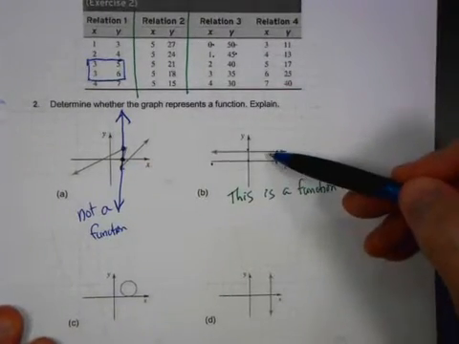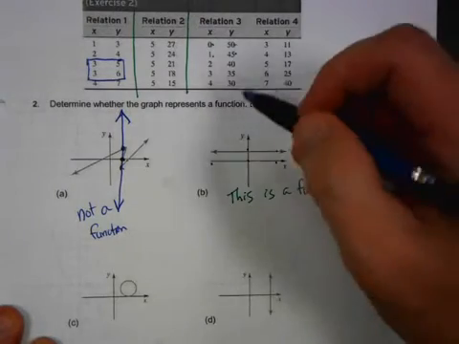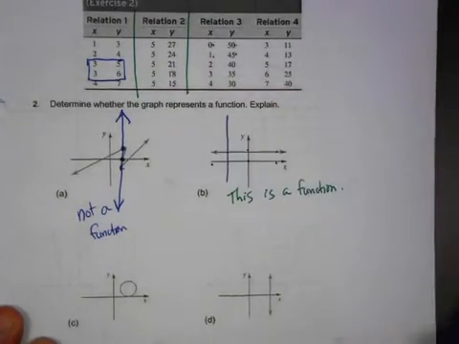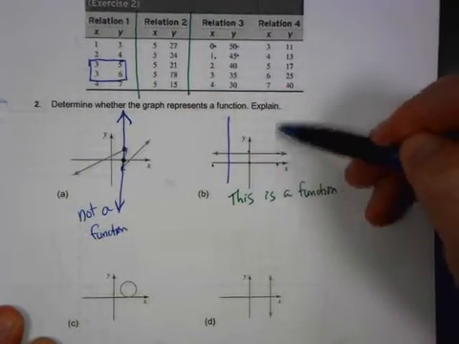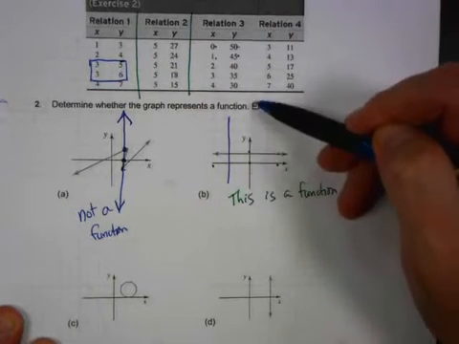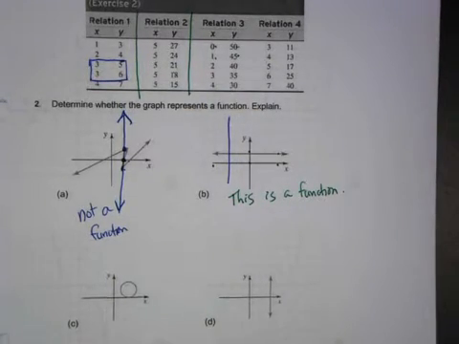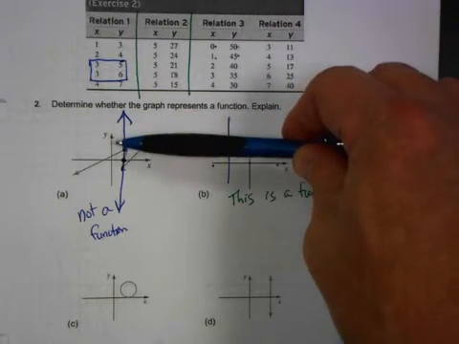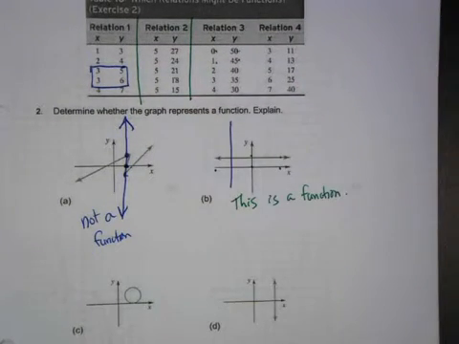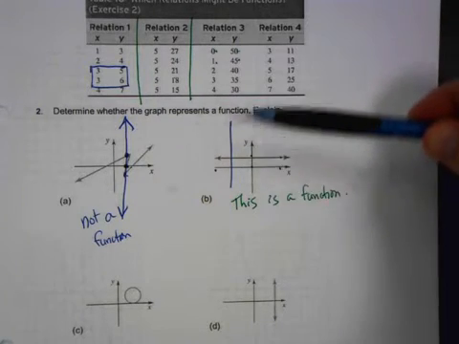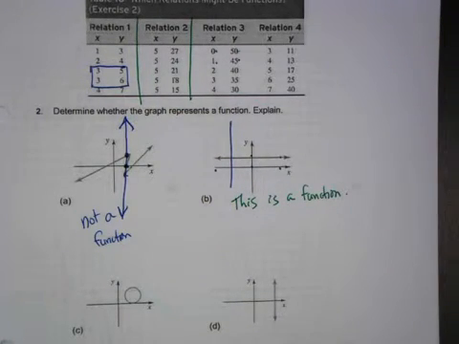What happens on this one that is a function? If I draw a vertical line, no matter where I draw it, let's say I draw it over here, how many times does that vertical line hit the graph? Exactly once. What if I had drawn it over here? How many times would it hit the graph? What if I drew it in the middle? Once. All right, so there's a rule, and it's called the vertical line test. And the vertical line test says, if I can draw a vertical line and it hits more than once, what does that mean? Not a function. What if no matter where I draw the vertical line, it only hits one time? Then it is a function.